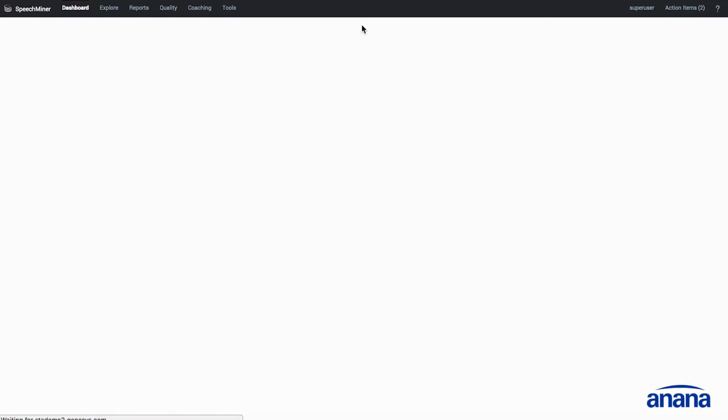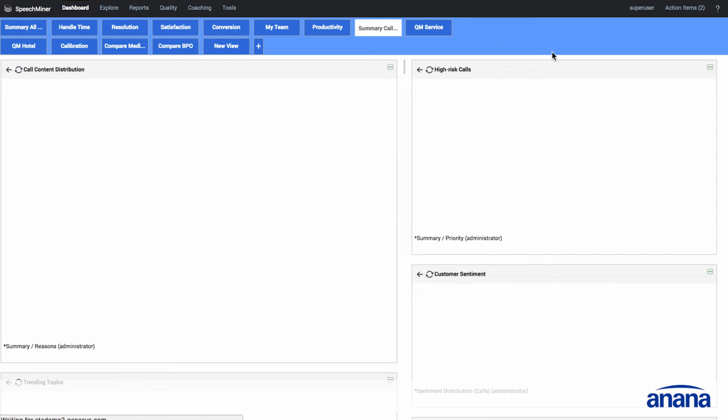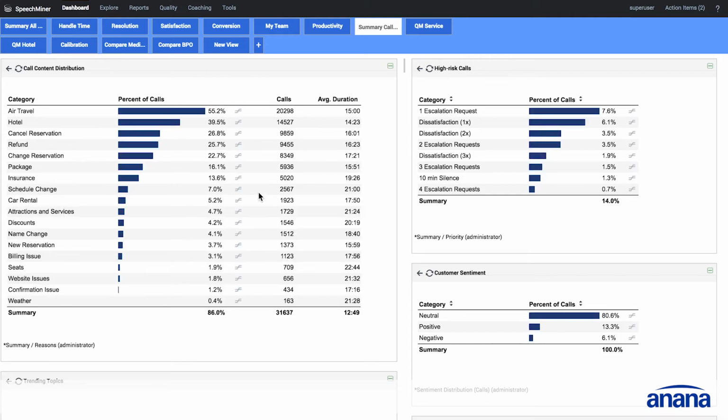So we're going to go back to the call summary, which will give us a high level view of what's happening in the call center. In this report to the left, it quickly shows us why people are calling into our call center. It's looking at call reasons and categorizing them. This environment is built around a fictional travel agency, so in this list you'll see people calling about air travel, making a hotel reservation, wanting to change their travel schedule, or rent a car, etc. The calls are divided into these buckets, and you'll quickly see that 55% of the calls received are about air travel, and the list is descending with the highest volumes at the top.